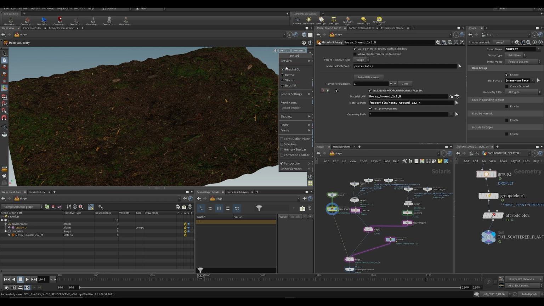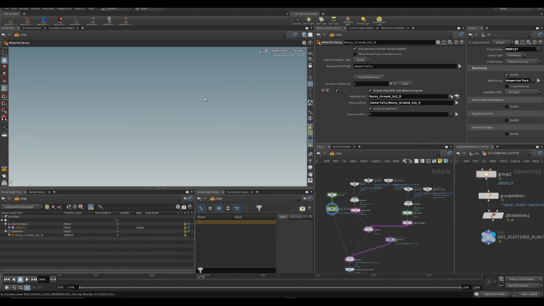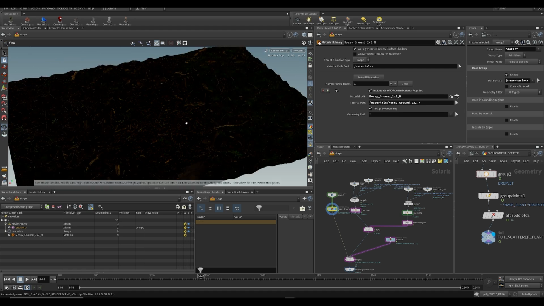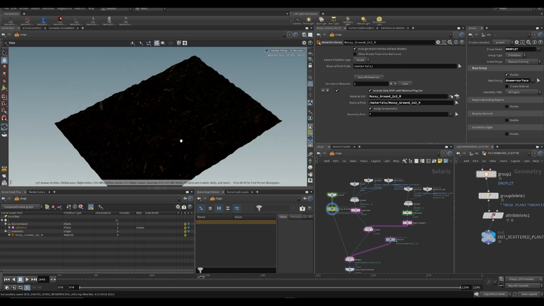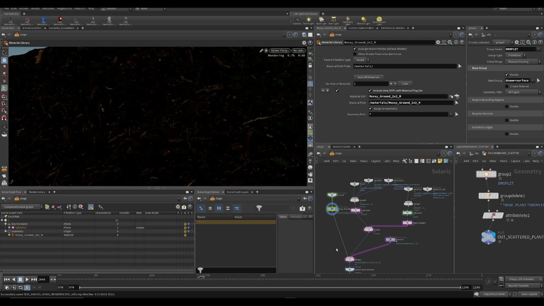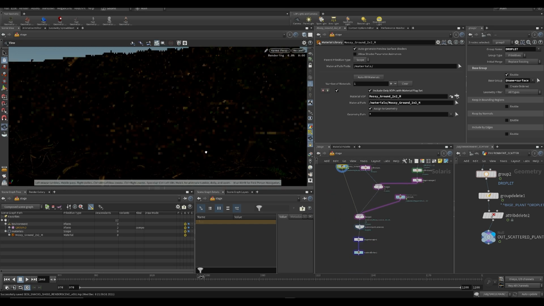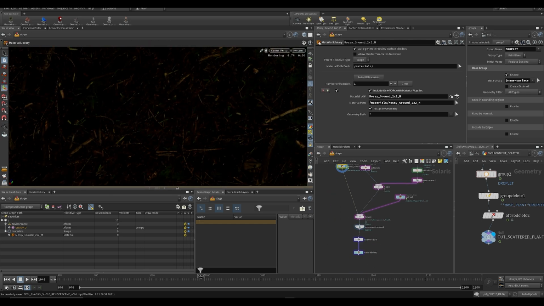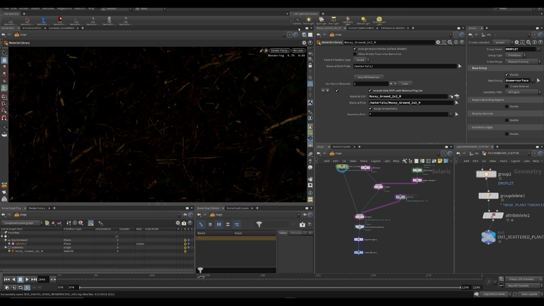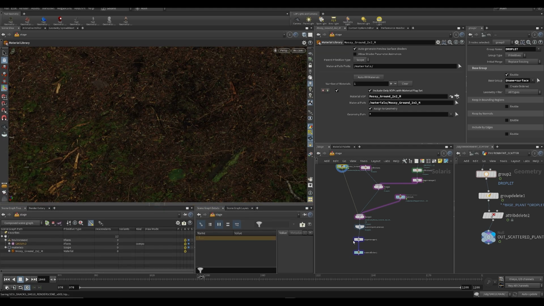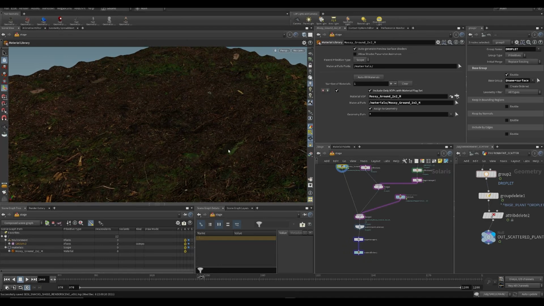It's actually on a drop down here. You can see you can do different render engines. And if you go to Karma, it's going to render in Karma. You can see now it's a little bit dark because we haven't introduced any lights yet. So it's maybe even too dark to see what's going on here. So it might be a good idea to start adding some lights. So let's put this back to GL.